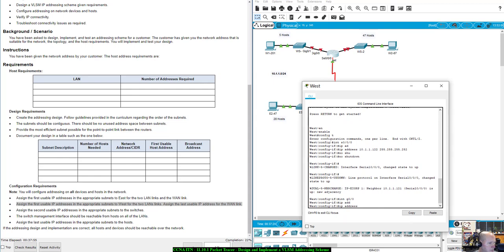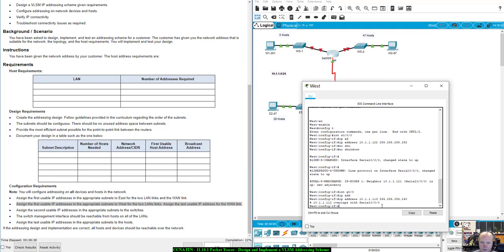WS1 is 10.1.1.113 with a /29, which is 255.255.255. If you memorize it, starting with your first subnet in the Class C range, it is 128, then 192, 224, so it should be 240.